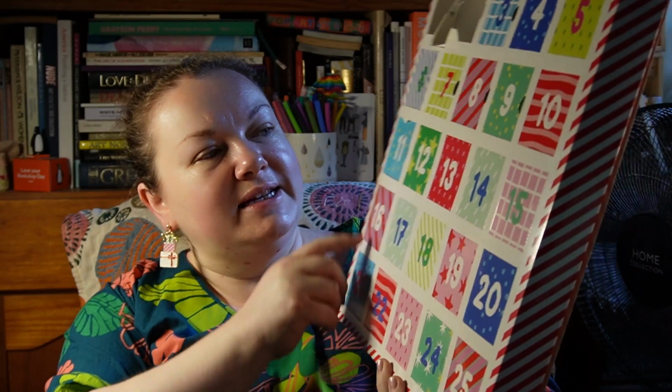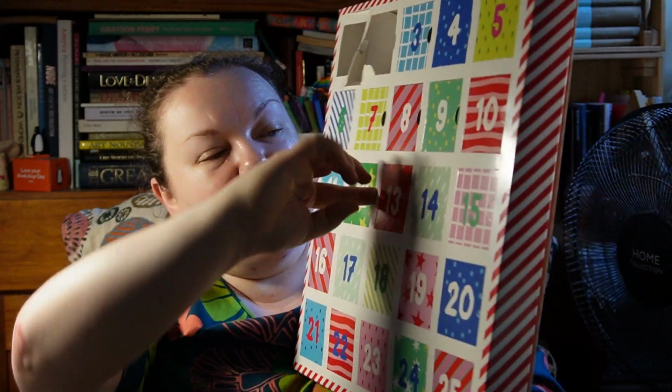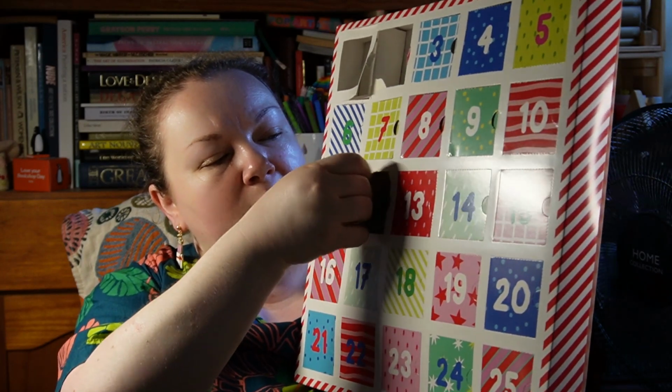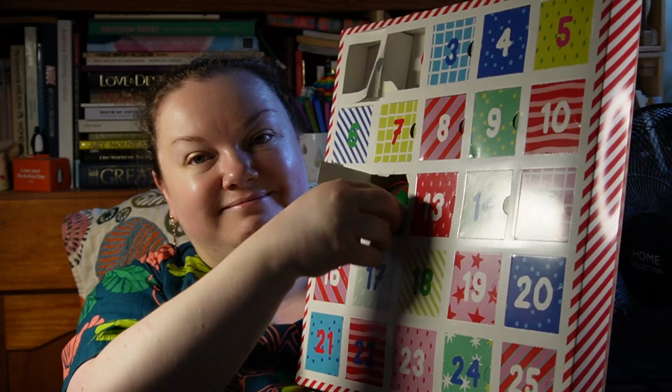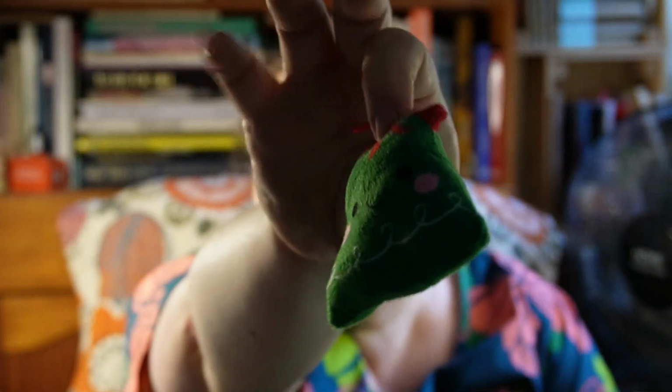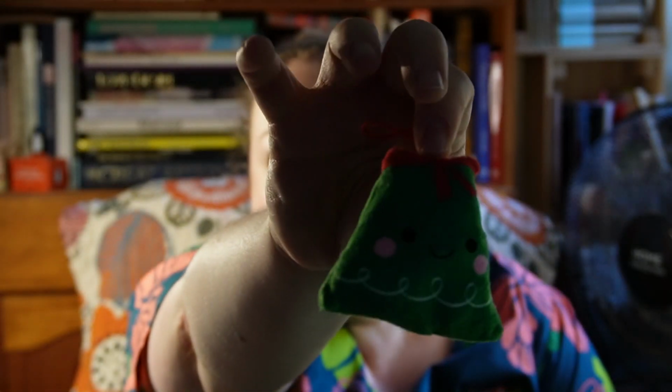Okay, next let's do our newly added advent calendar, which is the plushies. I picked this up last night from Kmart. I went with my husband to pick up a few gifts. That's so cute. Okay, let me just pop this down, and then I shall show you. It's like a little gift bag. They're these adorable little things. They've got a little loop so you can hang them on the Christmas tree, which is fun. I have to put the Christmas tree up. Hopefully we'll be doing that soon.